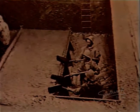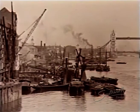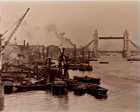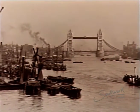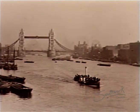Storm relief sewers were constructed so that the normal sewers could be relieved in wet weather and the excess water fed by gravity wherever possible into the Thames. In the low-lying areas like this one near Tower Bridge, the storm relief water had to be lifted before being discharged into the river.